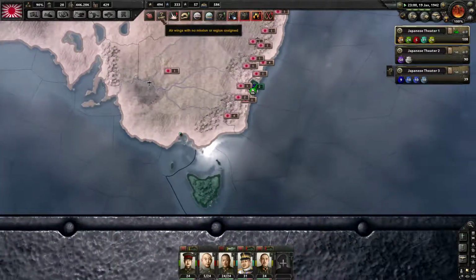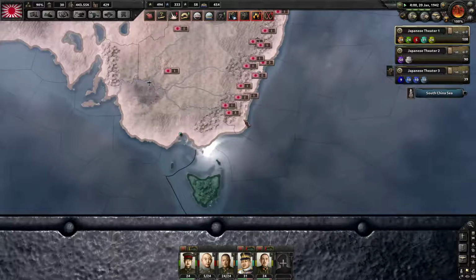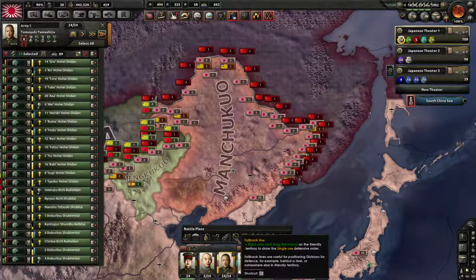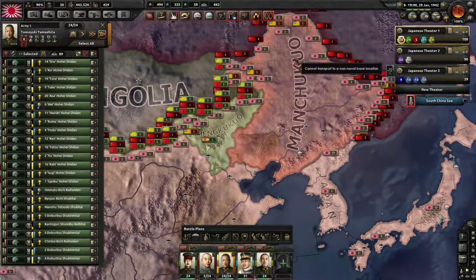Do we have to take Tasmania? If we do, I will cry. Fall of New South Wales, Australia has capitulated. All 24 of these units are now going to basically make their way on up to, I guess, Manchuria.